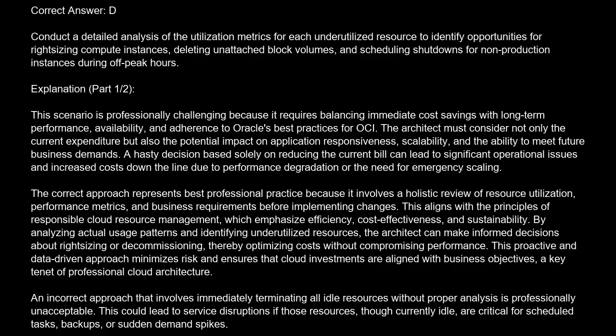The correct approach represents best professional practice because it involves a holistic review of resource utilization, performance metrics, and business requirements before implementing changes. This aligns with the principles of responsible cloud resource management, which emphasize efficiency, cost-effectiveness, and sustainability. By analyzing actual usage patterns and identifying underutilized resources, the architect can make informed decisions about right-sizing or decommissioning, thereby optimizing costs without compromising performance.